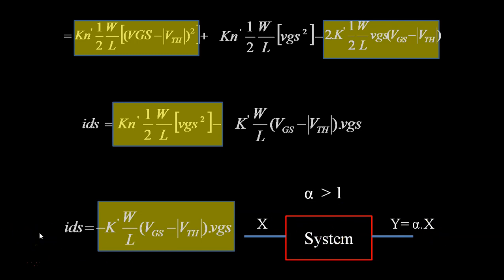So you can see, because you operated the MOS in saturation, you applied VGS, which is this x, and I got some constant into the same x, that is IDS. This alpha is nothing but kn dash W by L into (VGS minus VT). This happened only in saturation, not in linear. The voltage VGS got converted into current, and that current is the input VGS into some constant, and this constant is kn dash W by L (VGS minus VT). Let us see what this constant term is a little later.